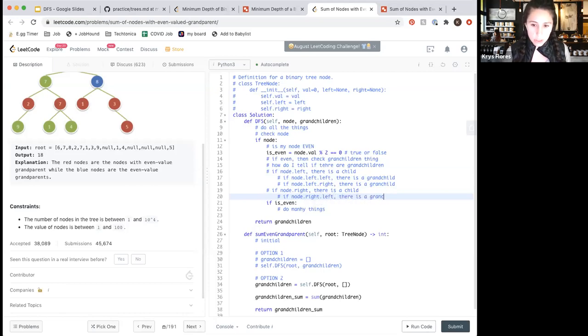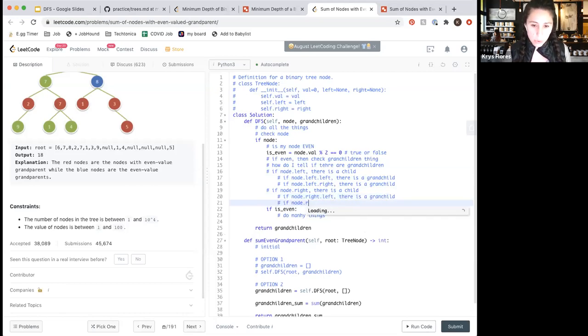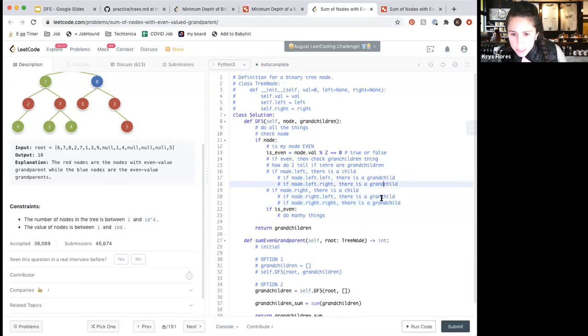There is a grandchild. And then if node.right.right, there is a grandchild. Apparently I'm having trouble with my D's right now. Okay, cool. So this is showing me that I can get grandchildren. Okay, so let's see. So how was I checking? If, oh, whoops, sorry, I put this in the wrong area.